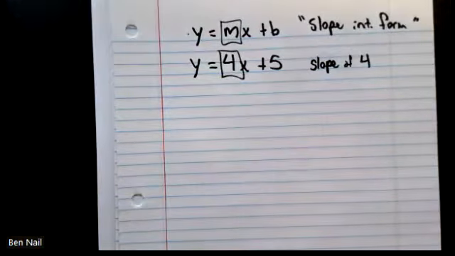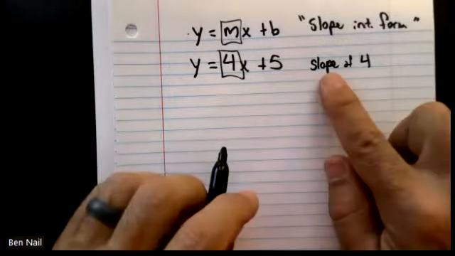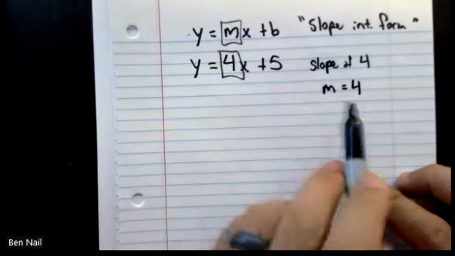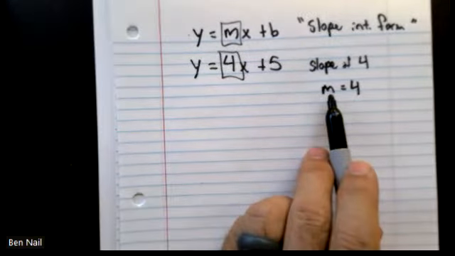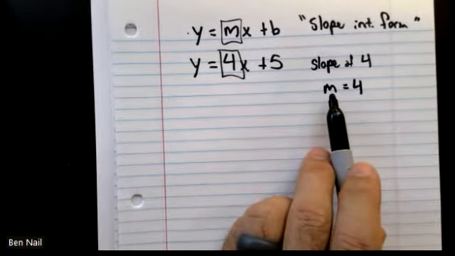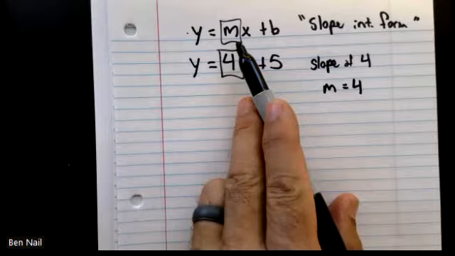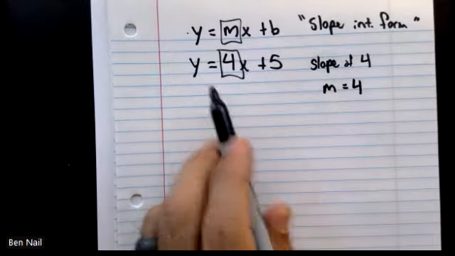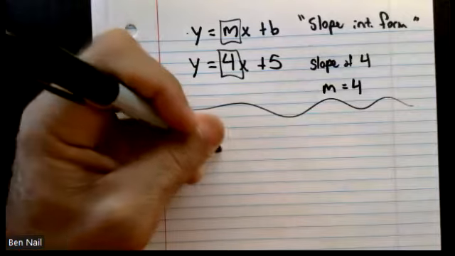of 4. Now, another notation for slope, instead of writing the word, because of that y equals mx plus b, they may just refer to the slope as a letter m. That means slope just as well, based off of the formula, mx plus b. Now, if y is not by itself, we can use algebra to get it there.